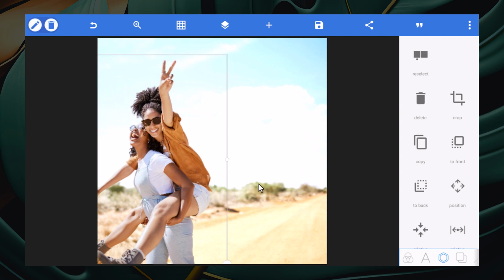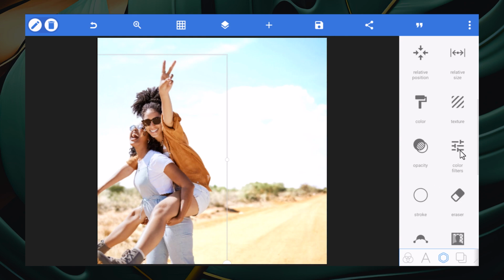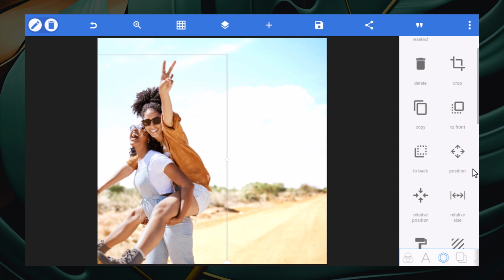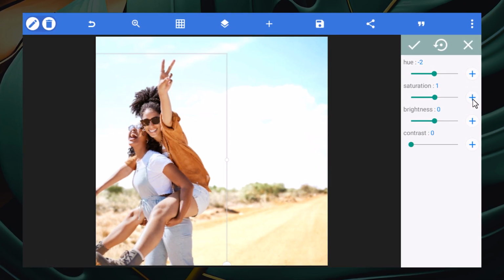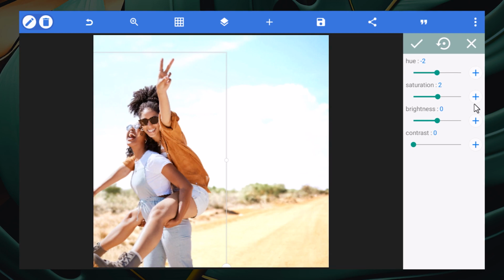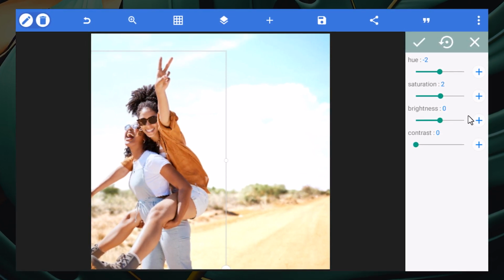So let's click on it and just increase the brightness. Remember, we made some changes to the background, so we need to increase the brightness and some things about these models so that it can blend with our background. So let's go to color filter again. Go to color filters. Make sure you are still clicking on this model. Then let's change the hue to something like this. Let's change it to -2 and let's just increase the saturation a bit. You don't want to do too much because the model is actually looking fine already.